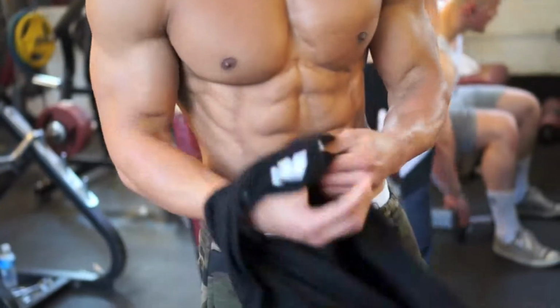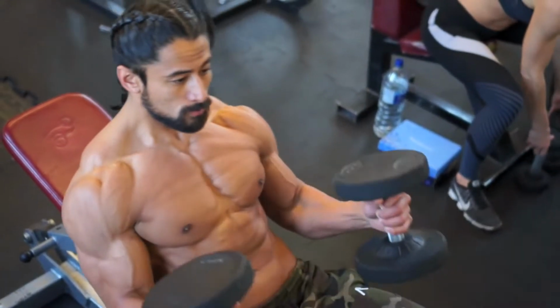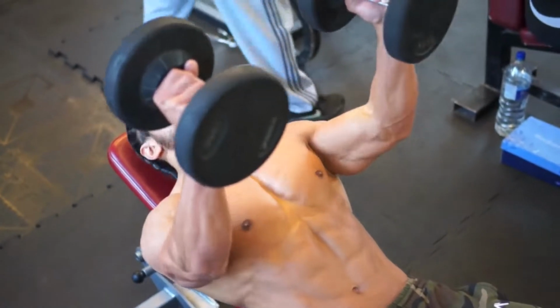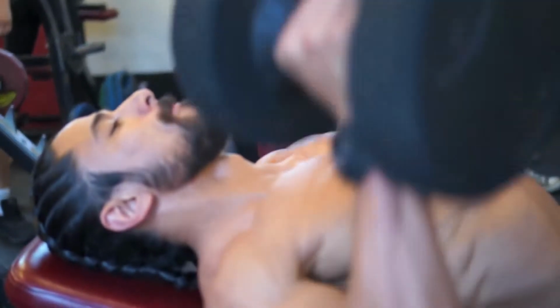After a little warm up, our first exercise was the incline dumbbell press with our elbows in and pressing forward. Our main focus is a true form of working on our chest and not feeling any pressure on our rear delts or our shoulders. And you're not pressing over your head, you're pressing over your chest.